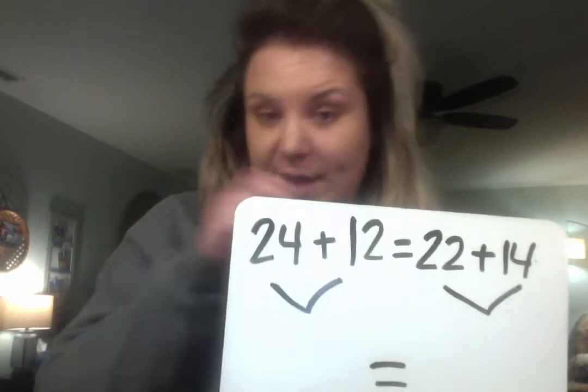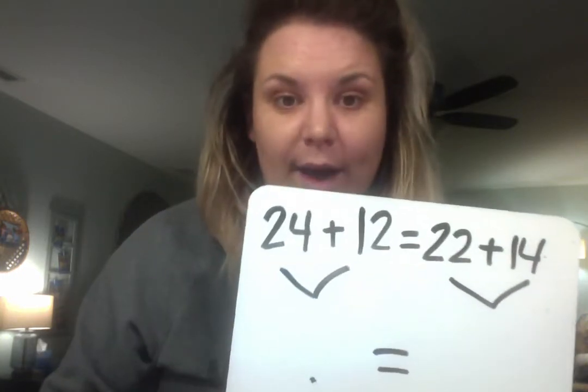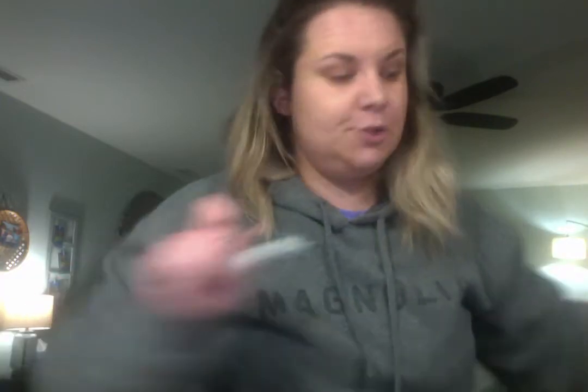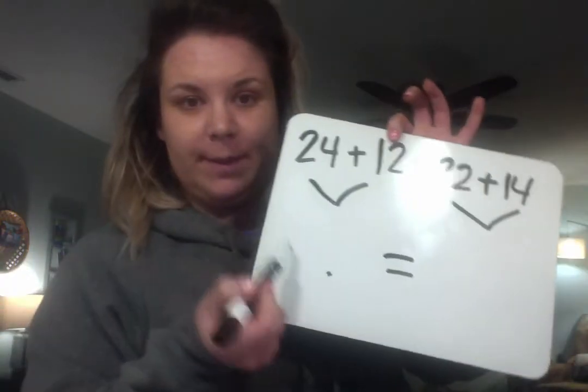Let's look at the first side of the equation. 24 plus 12. I got my hands on some base 10 blocks. So I'm going to use those to show you guys, but I'll also draw a picture. So 24 has two 10s, right? 10, 20. One, two, three, four. I've got four ones here. It's kind of hard to see. And I dropped one. So I'm going to put my 24 down over here. Okay? And I'm going to draw my quick picture over here.